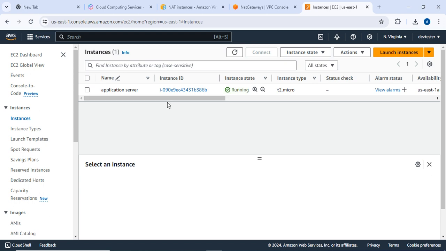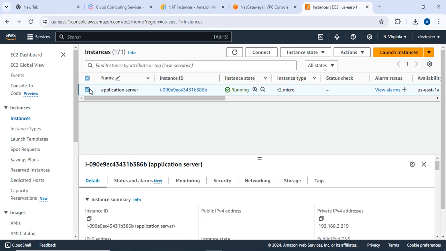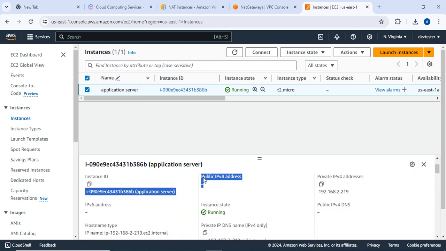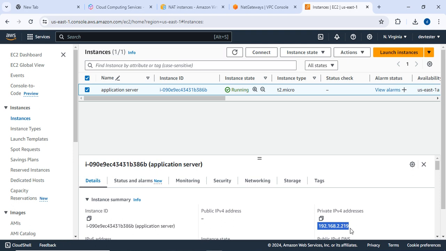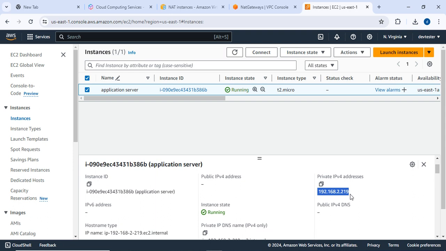I'm just going to connect. I will show it to you. It is in the running state. Please have a look. Is there any public IP? No, there is no public IP. Will I be able to communicate with the private IP? No. What series did I set? 192.168.2.0, the series which I have set for the private instances. In a similar way, what IP will it get? 192.168.2.129. So this is the IP. Can I RDP to this private IP? Is it possible? No.